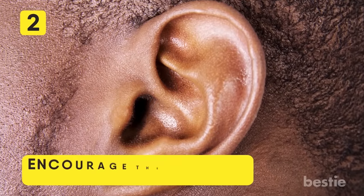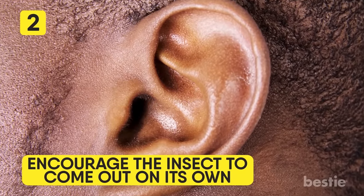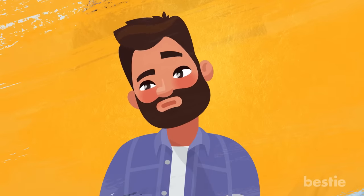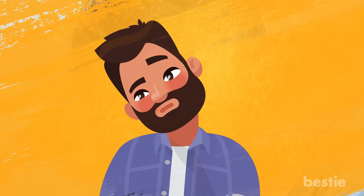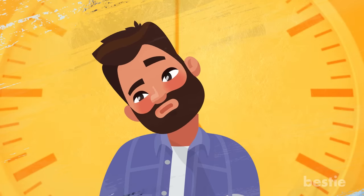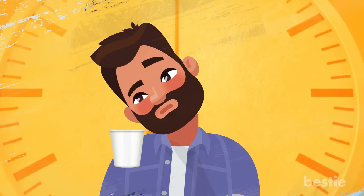Number 2: Encourage the insect to come out on its own. Apart from panicking, you can encourage the insect to crawl out on its own, though it sounds easier said than done. Sit with your head tipped to encourage the bug's exit and straighten your ear to open the canal wide. Then sit still for anywhere from 5 to 10 minutes, occasionally shaking your head gently. If you can, hold a cup under your head to catch the insect for identification.